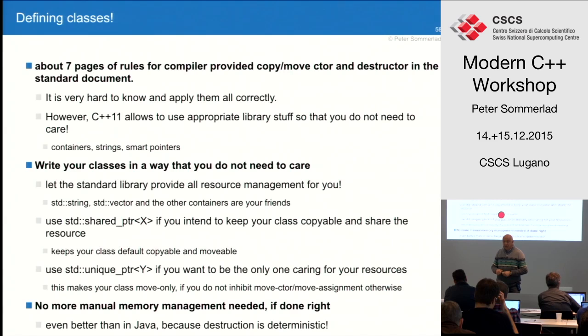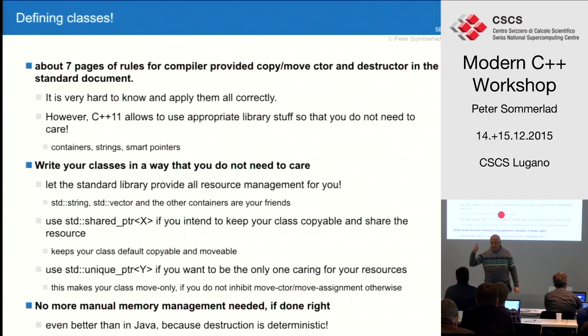If you use unique pointer, you will no longer be able to copy your object because only one unique pointer can exist, but you will get a move constructor in your object automatically if you use a unique pointer member variable. Don't do your own memory management, then you don't need to have this destructor implemented yourself. Let your member variables, shared pointer and unique pointer, do that for you.